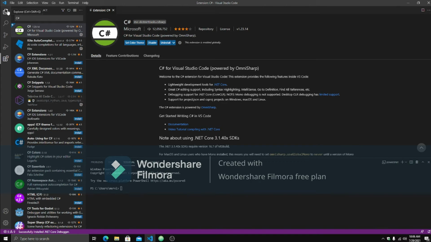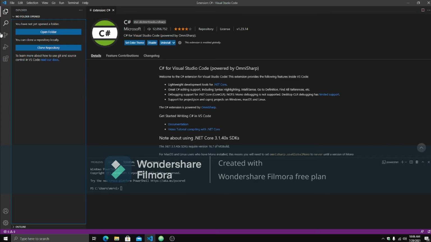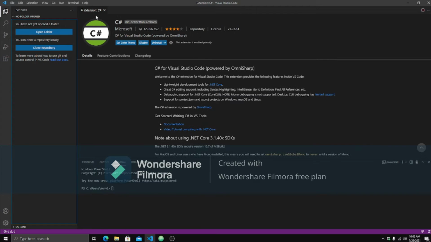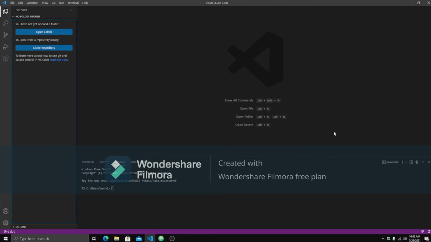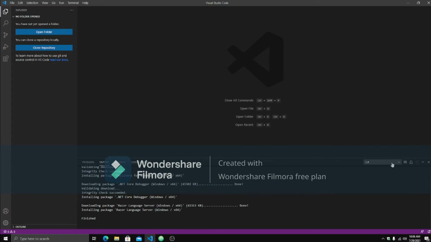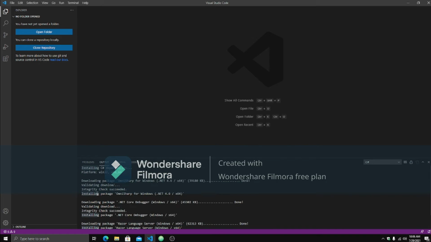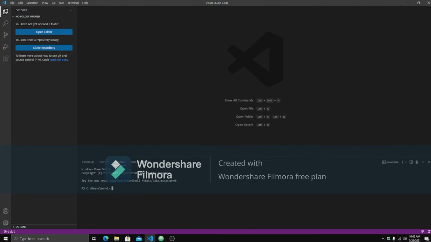So now let's open the Explorer, which is where you'll find your projects. Since we don't have any projects open, normally when you first start up Visual Studio, you'll have this. And when you install the C# extension, I'm pretty sure it'll load up this tab. This is right now just downloading C# dependencies, so don't worry about that. You can also click on your terminal, and you've already set up your terminal.